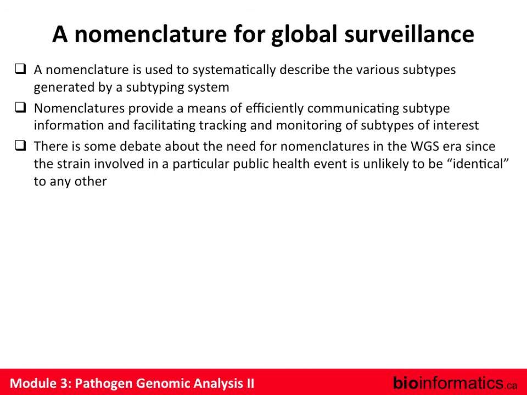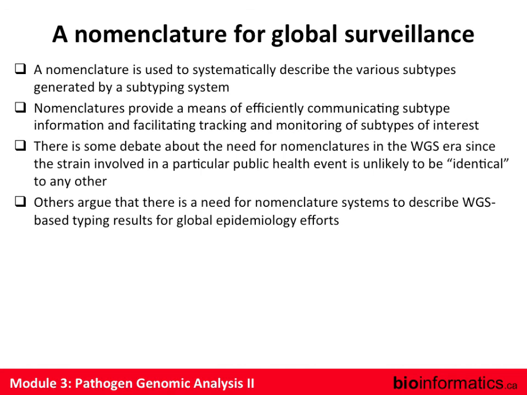And I'm more from the other side, where I say, yeah, maybe we don't want to name the outbreak because it will never look the same. But what if we at least could group outbreaks that are related or very similar to one another? Maybe not identical, but similar. So we do need a method of grouping similar things at a certain level. I'm more of a proponent that, as in MLST, we have the clonal complex definition of related sequence types. I feel like we need that. We need to maintain that, as far as I'm concerned.